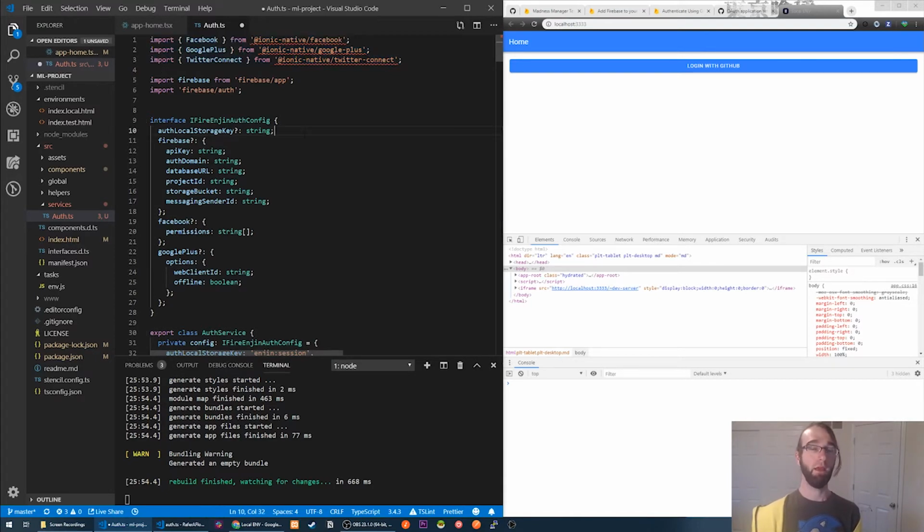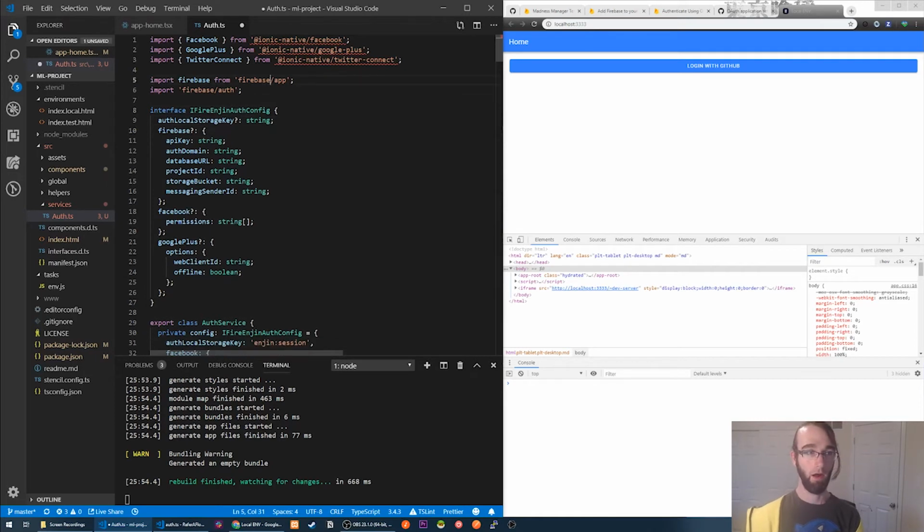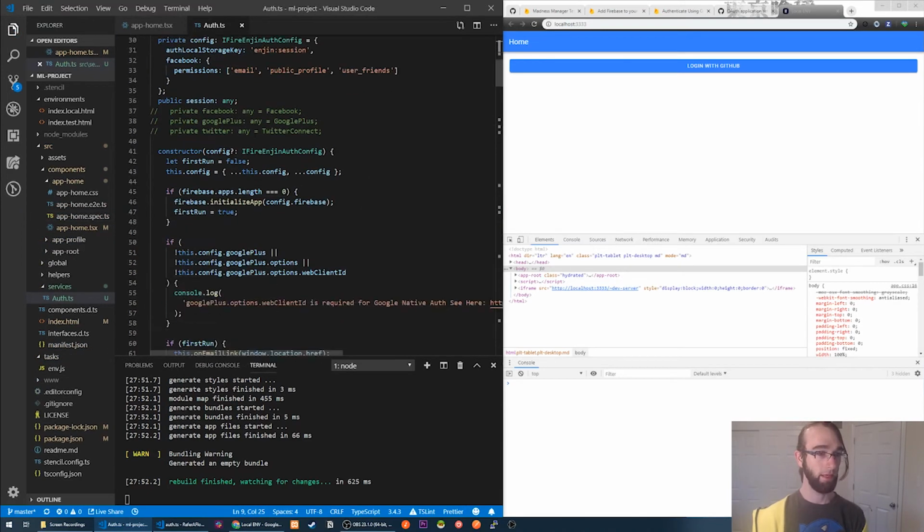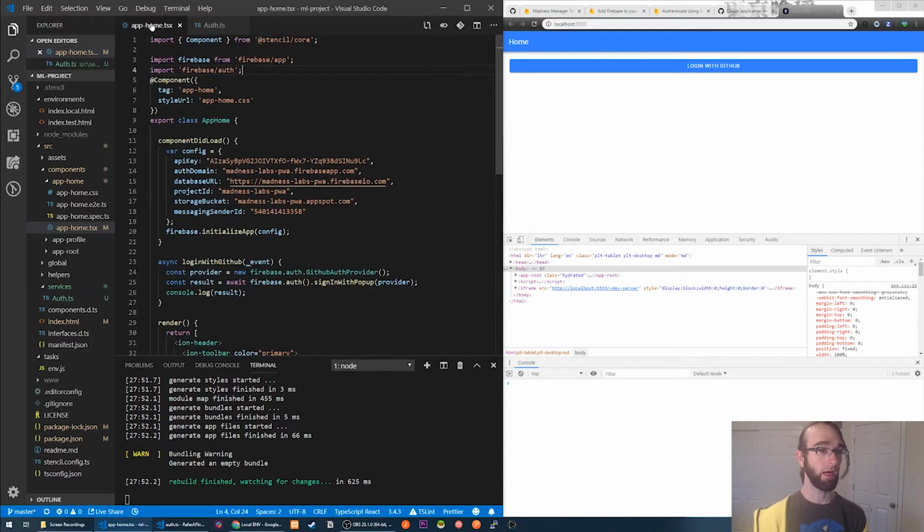But basically, when you log in with Firebase on a regular app or a regular website, you use the web SDK. But when you're logging in on a device, like for instance Cordova, you have to use Ionic Native or some other native login, and that will use the device's native login process. So for instance, with Google, you get a prompt on an Android phone that logs you in with the native Google UI, and that way the user doesn't have to remember their Google account information when they log in via the browser. With this auth service, we're going to pass in the config, and this is going to run our initialization. So we're going to pass in config.firebase, the Firebase config.